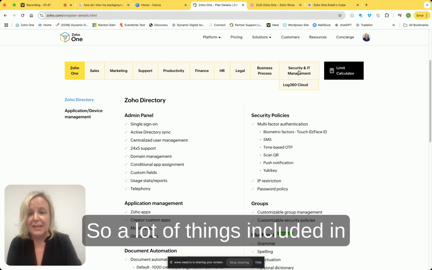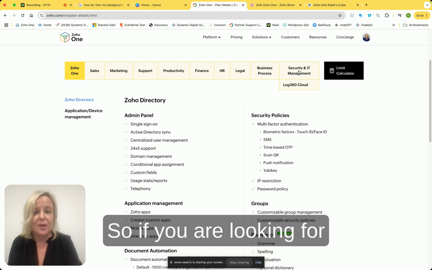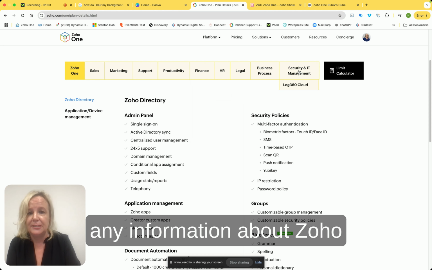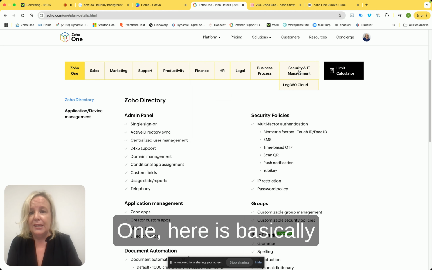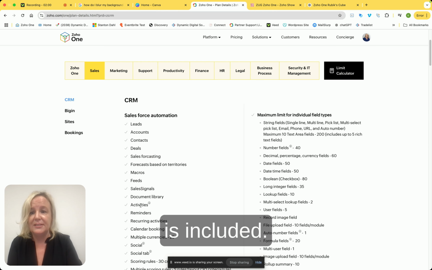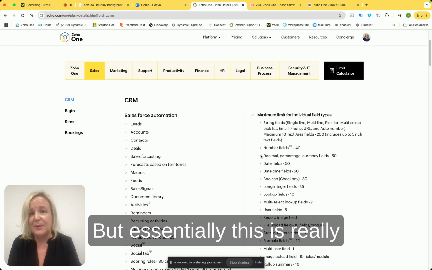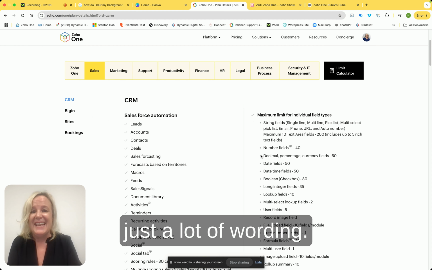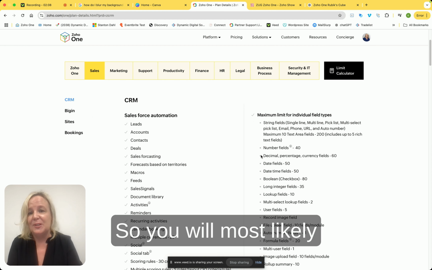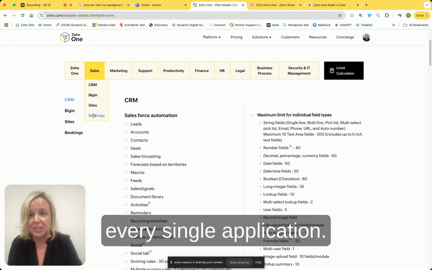So a lot of things included in your actual Zoho One system. If you are looking for any information about Zoho One, here is basically the best place to start because it will tell you what is included. But essentially, this is really just a lot of wording, and you will most likely need to research every single application.